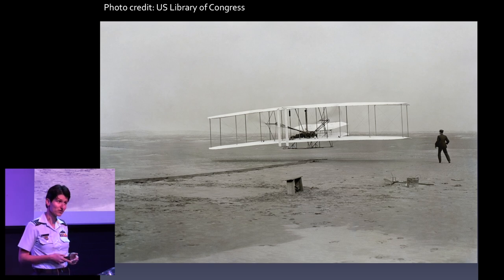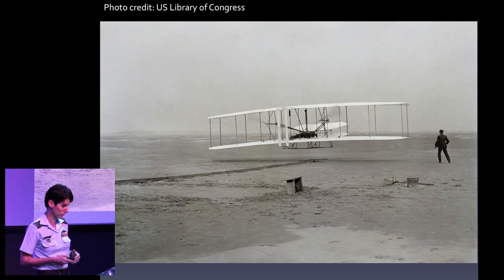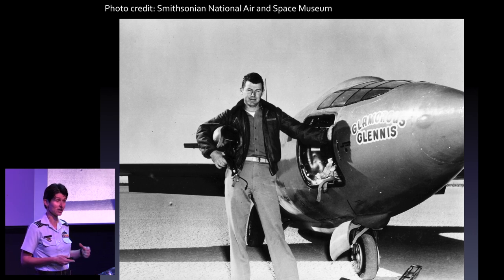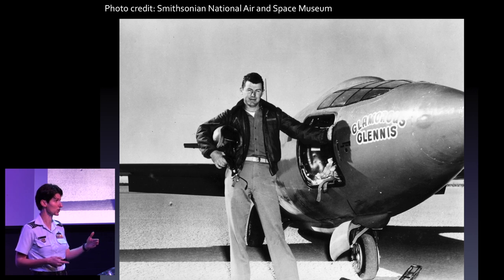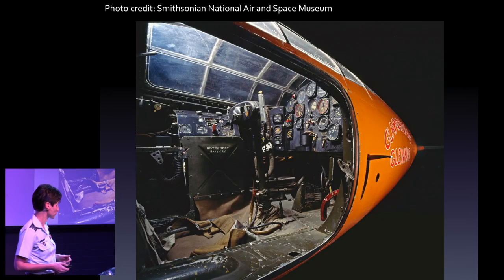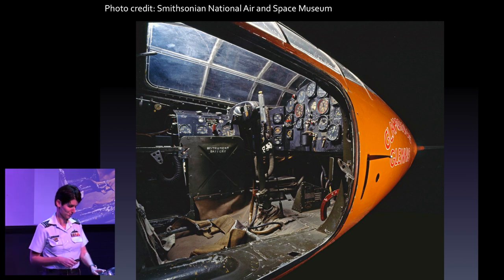As we began to flirt with the edges of then-known physics, having those appropriately qualified people became even more important. Nothing is really a better example of that than this: in the 1930s and 1940s, many people thought the speed of sound was actually an impenetrable barrier to controlled airplanes. Obviously we'd already done it with ballistics, but there were a lot of people who thought an airplane with flight controls couldn't go through it. Of course they were proven wrong by Chuck Yeager in 1947 over Edwards Air Force Base — in this awesome airplane, the Bell X-1, which he named Glamorous Glennis after his wife. And he did it with two broken ribs.